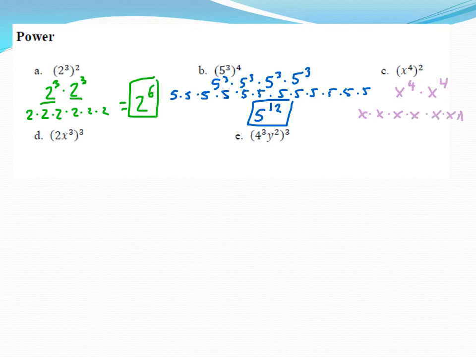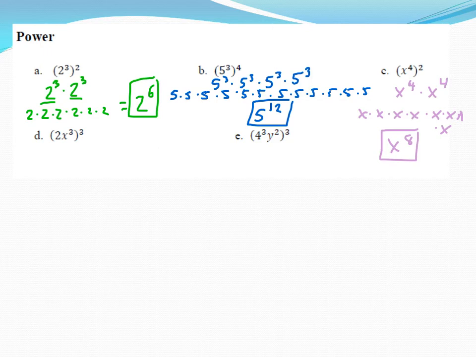So I'm going to expand those x's, running out of room here. Okay, sorry, that one's an x right there. Got a little sloppy, ran out of space. But counting up the x's, 1, 2, 3, 4, 5, 6, 7, 8. That becomes x to the 8th power. Again, on my base, I have a common x, 8 times multiplied together. That means my power is going to be 8.